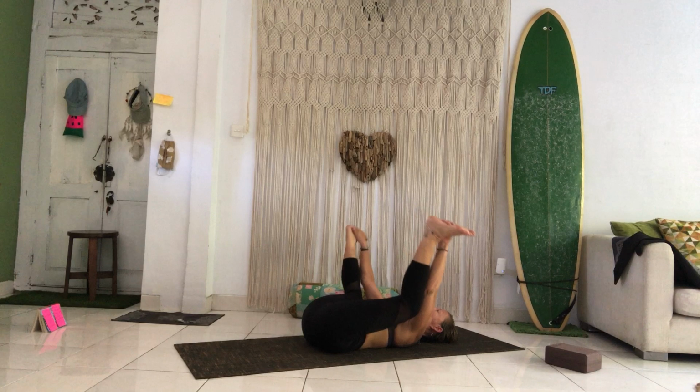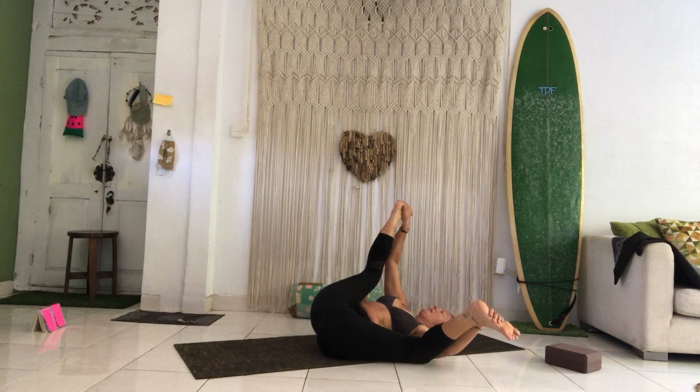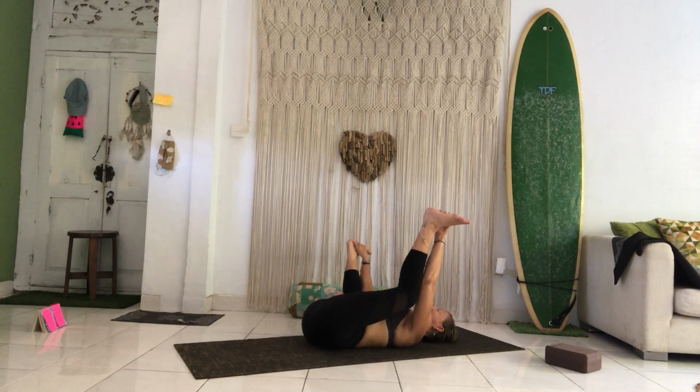And you can just roll on the back a little bit, the knees coming down to each side, feeling that stretch a little bit into the hamstrings, a little bit into the hips, and also feeling a little bit of a back massage here into the earth.